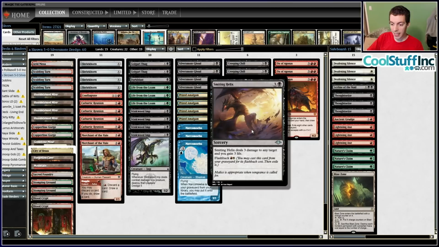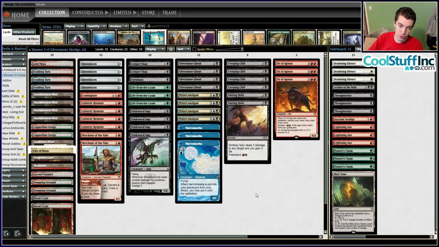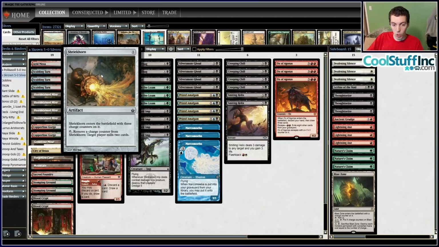It deals the 3 damage we're looking for, gains the 3 life we're looking for. Pretty nice little tool here that does spread us into 4 colors, but not really a problem with Gemstone Mine, City of Brass, Fetchlands, Life from Loam, and so on and so forth. And of course, it's not necessary that we flashback Smiting Helix. Otherwise, a pretty standard looking Dredge deck here. And of course, losing Faithless Looting was a pretty big blow to the deck. We still have our Shriekhorns, though. We still have our Cathartic Reunion, the best card in the entire deck.